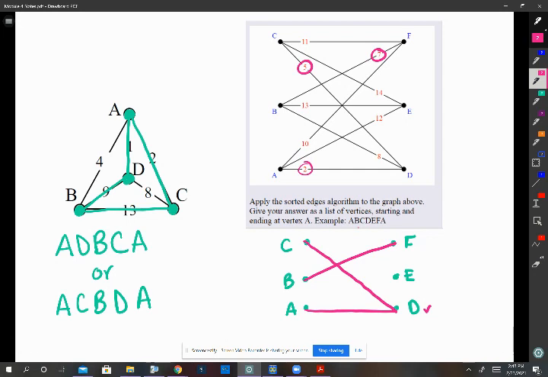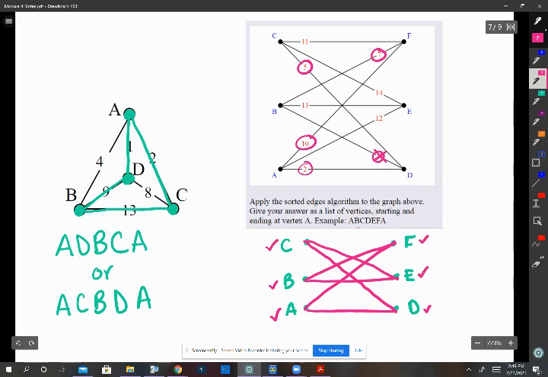And then my next smallest number is 8. But because 8 is coming off of D and D is done, I can't use that number. So then I look for the next smallest number, which is 10. And that's going to connect A and F. So now A is done and F is done because you have 2 lines coming off of it. And you should notice that the only place that hasn't been visited is E. So both of these lines have to go back to E. And so now B has 2 lines coming off of it, C does, and so does E.